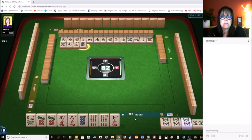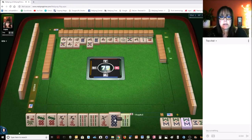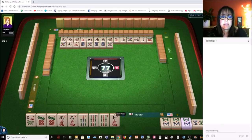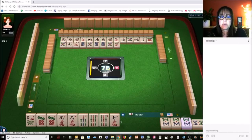8 dots. We could use that as joker bait. Let's hold on to it for as long as we can. 5 dots. Get rid of it before the end of the third wall. 8 dots. There's a 7 bam. 8 dots. Maybe the 7 crack could be joker bait. Who knows? 5 dots. We still don't have to decide yet. 3 characters. We can get rid of the 7 crack before we have to decide.